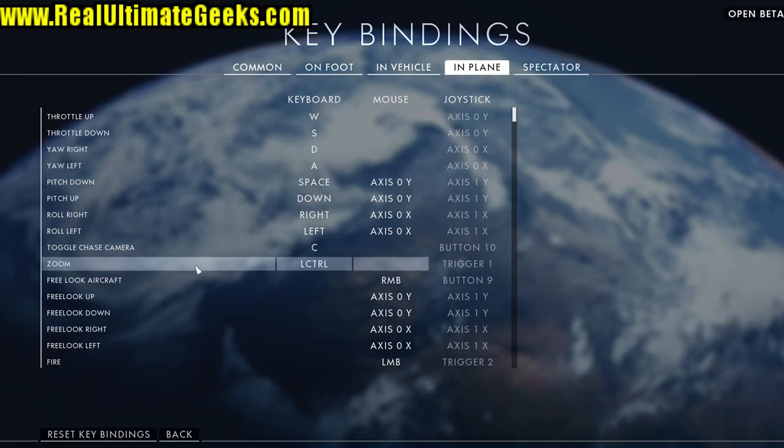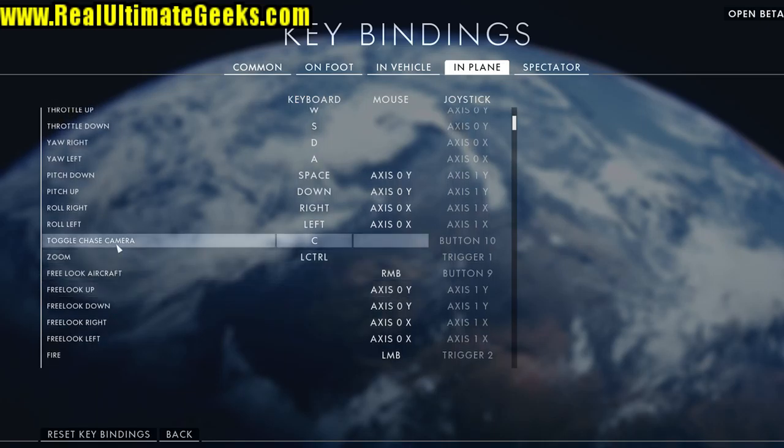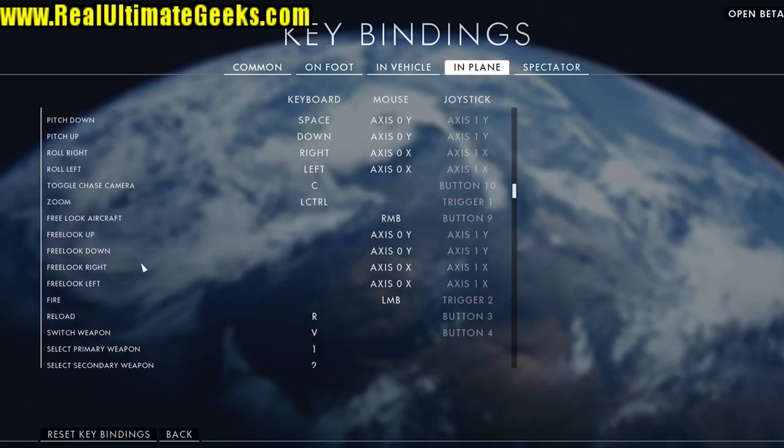It's right on. But then, if right mouse button is zoom, you can't do the one thing that I need to do: free look aircraft. I sit in the cockpit. I don't use chase cam that often, because in all the other Battlefield games, I play hardcore mode. In hardcore mode, you cannot use chase cam. This is pussy mode, where you can use chase cam. I'm just used to going cockpit view, works for me. I might do better with chase cam, but I like playing hardcore because I'm not a pussy. And I use a mouse and keyboard.